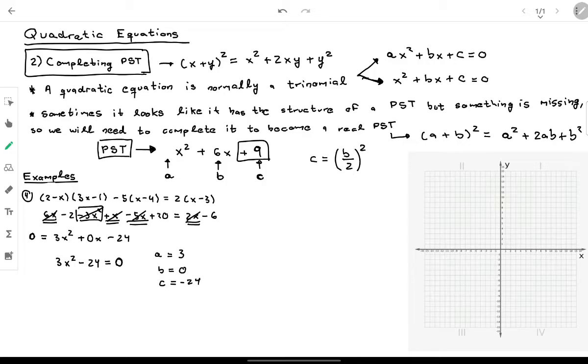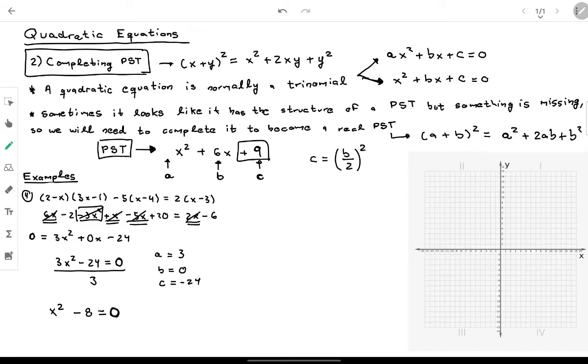So what happens here on this one specifically? On this one specifically, the number that we have is different than 1. So the first step to do the perfect square trinomial completion, we need to have a 1 here. So we can divide everything by 3. It's going to be x squared minus 8 equals 0.